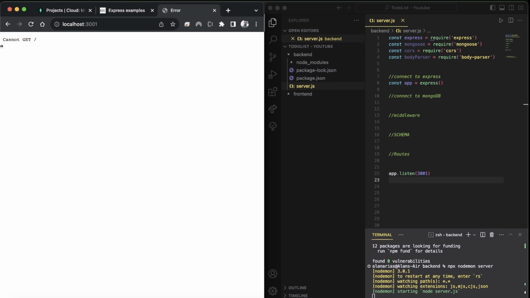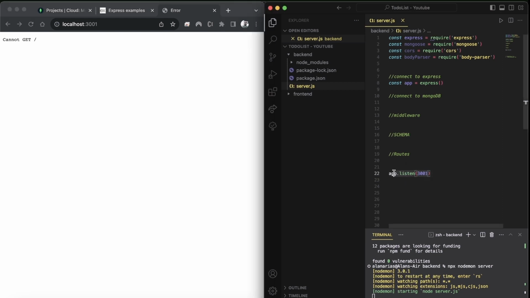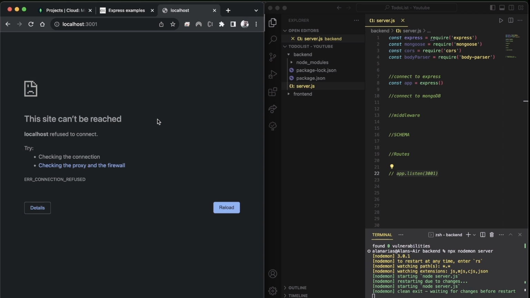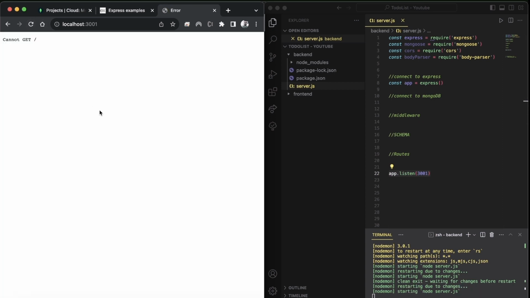When you get this white page with "Cannot GET /" that means it's working, as you can see. So we're just going to comment this out, and then we refresh the page and it's not working anymore because it's not set up anymore. Okay, so we're just going to reverse that, and then perfect. So now we have our server up and running.